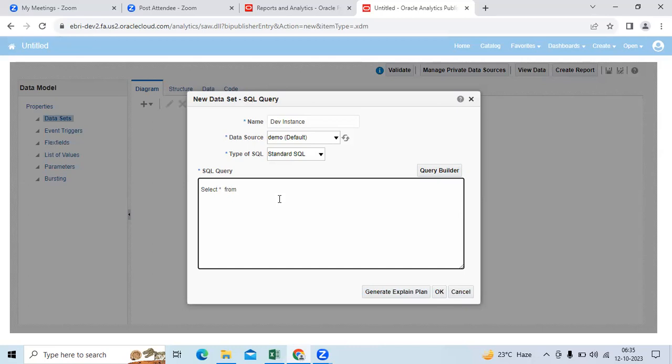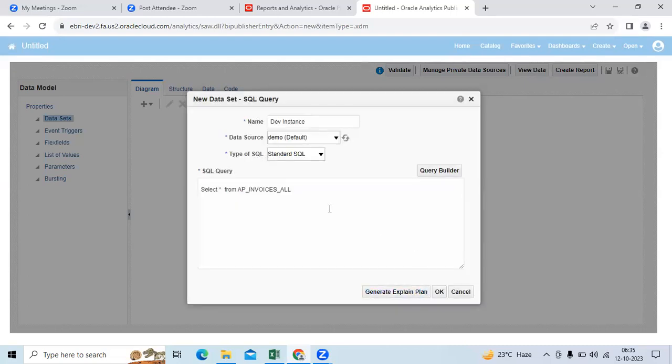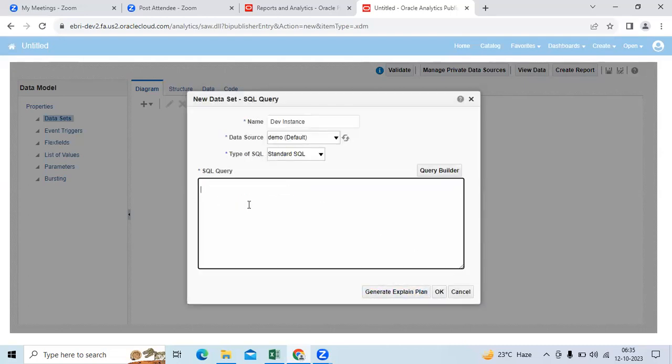Okay, you can write select statements. For example, you can write AP_INVOICES_ALL. So you can execute this one. I wrote it wrong. Okay, I wrote the wrong query.